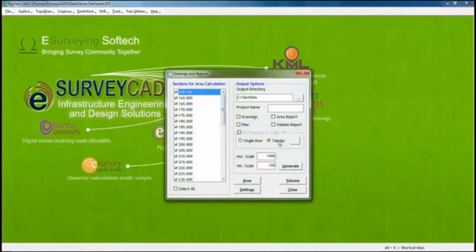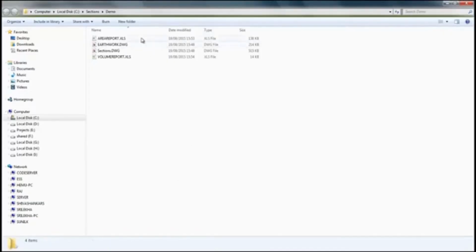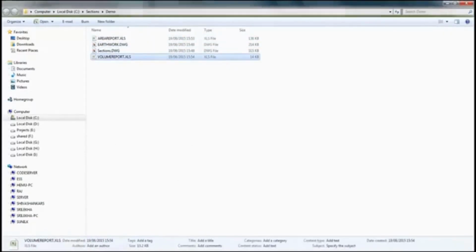In the Drawings and Reports window, we can select required outputs like drawings, plan, area report and volume report. We can select the all drawings in single file option and select single row. We need to specify a folder name. Let us say Demo. When we click on the Generate button, the software will generate all the drawings and reports.